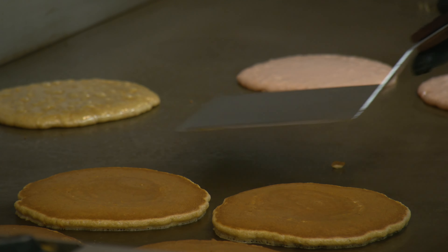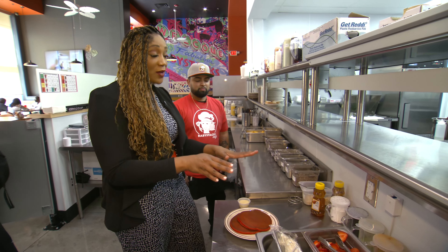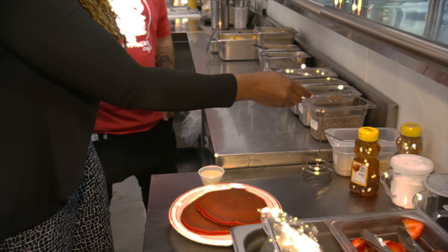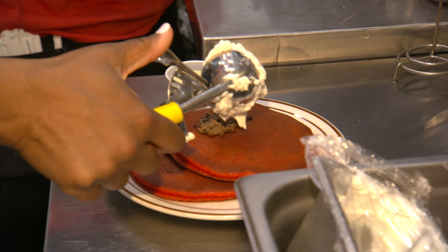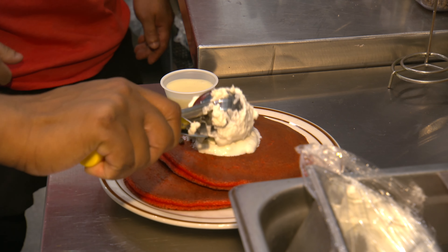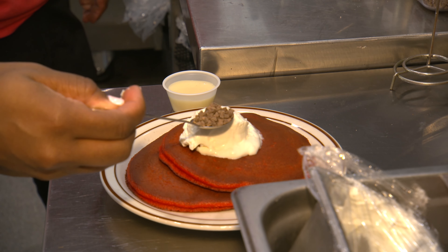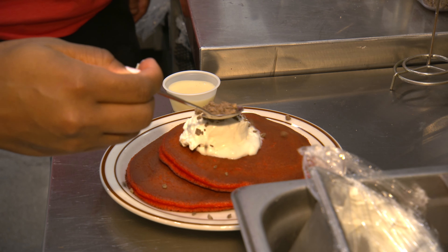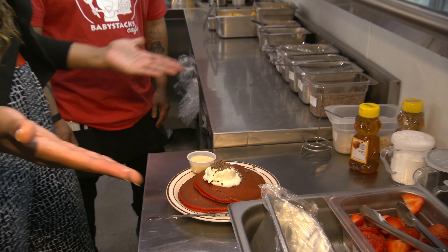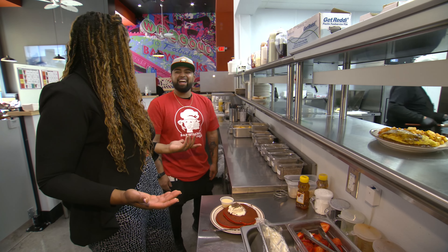From omelets to pancakes — this is one of the most popular items. So this is how you dress the red velvet pancakes. We're going to add a little bit of chocolate crumbles in the middle, then the homemade whipped cream. Working on the line, I started to feel the pressure — hot, nervous, and everything in between. More chocolate crumbles, because you can never have enough, topping off with cream cheese syrup. I've officially dressed a red velvet pancake. Does it look nice? Am I hired? Yes, you are.